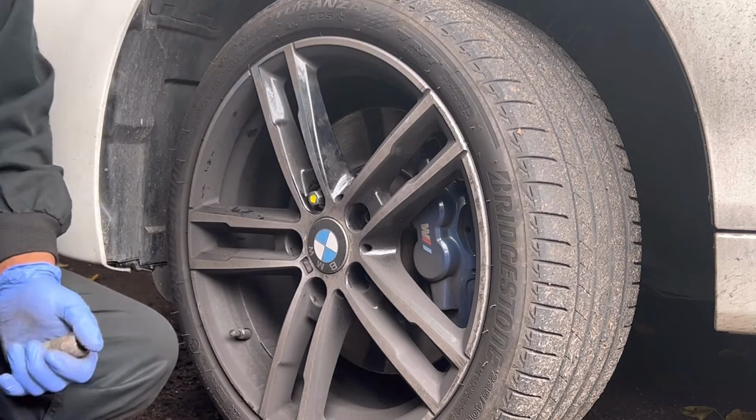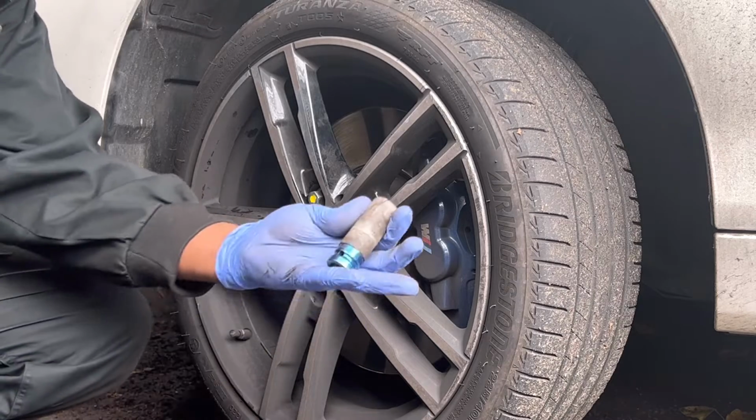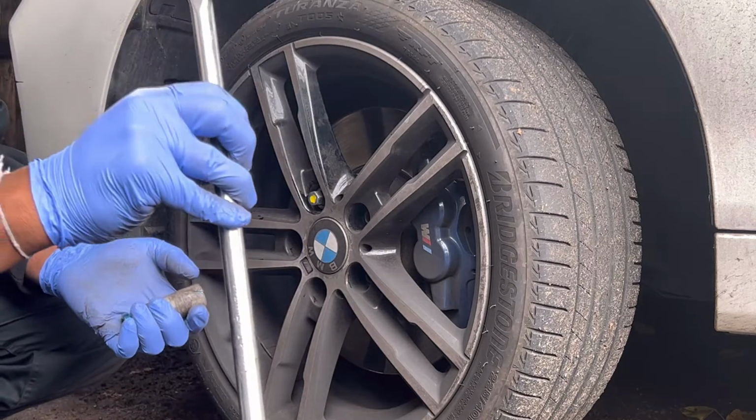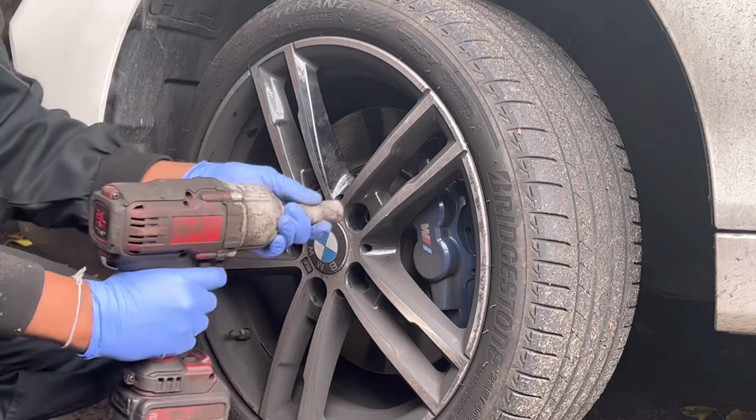Next step, going to remove the wheel nuts. If you don't have a gun, you can use a breaker bar like that. I'm going to use the gun.